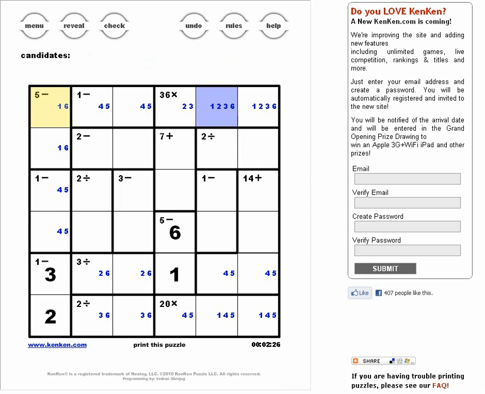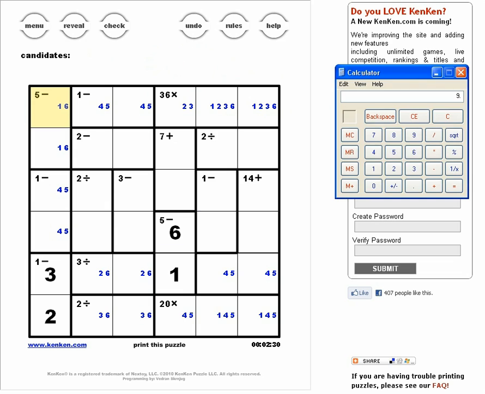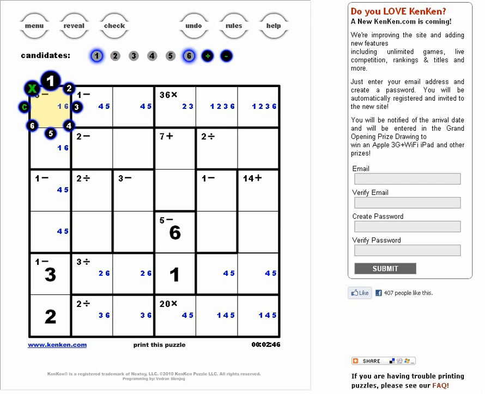Now 1, 2, 3, 6. Well, let's do some calculating. Let's see, 36 divided by 6 equals 6. Now we need to divide it by 3 and divide it by 2. It's the only way we can get 36 with all of these possibilities. So a 1 must go here. That is what the process of elimination goes. You find out what these numbers are to help find a number over here. Then this gets to be 6. Sometimes it works that way. You never really can tell until you get around to solving it.